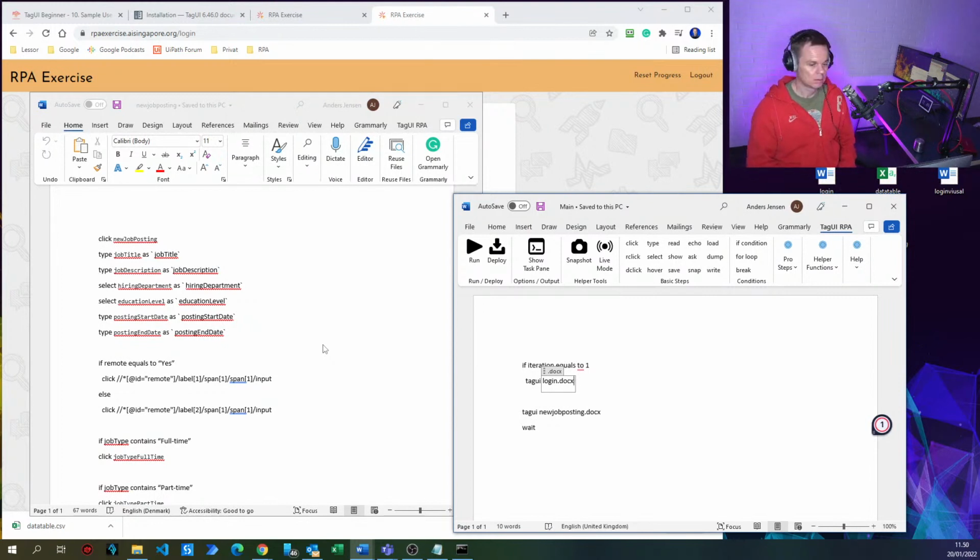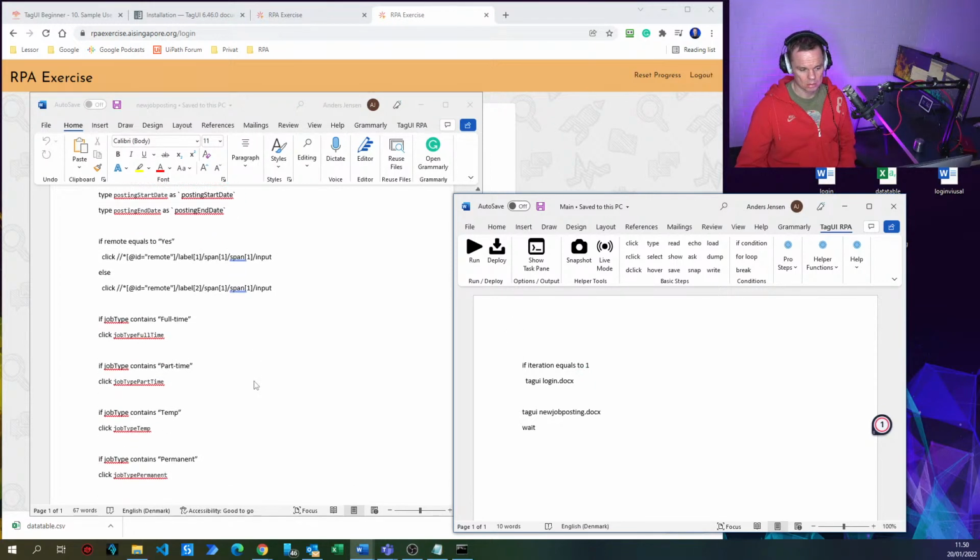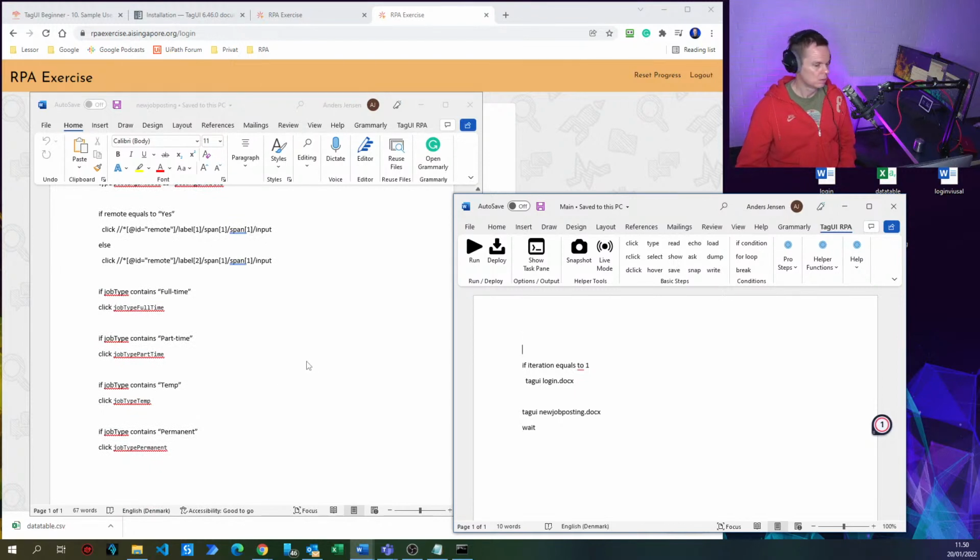Okay, the job type full time. I think you forgot to indent the following line for all the checkboxes. So for every if condition, the following line has to be indented. Oh, okay. Yeah, so on all those clicks, you have to add 2 more spaces. So for the last four if conditions, the second lines have to be indented for it to work. You have to add 2 spaces in front of the click. Okay.